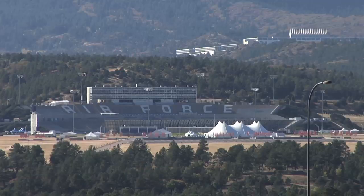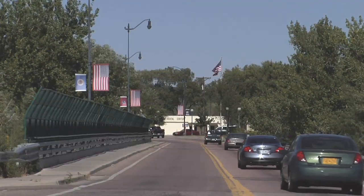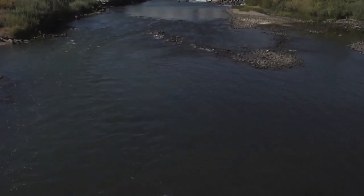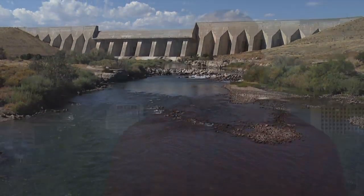The Colorado Springs population alone is expected to grow to well over half a million by 2030. The area's strong military presence is also expected to continue to increase. Colorado Springs and surrounding communities must plan now to meet customers' long-term water needs. SDS will begin delivering water as early as 2016.